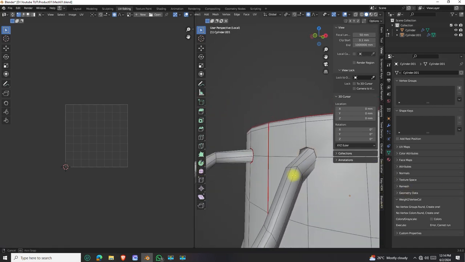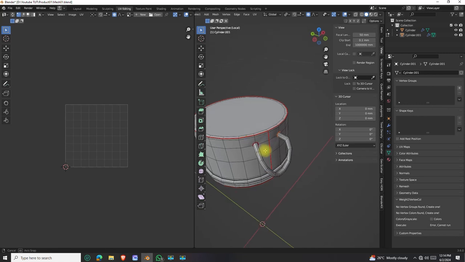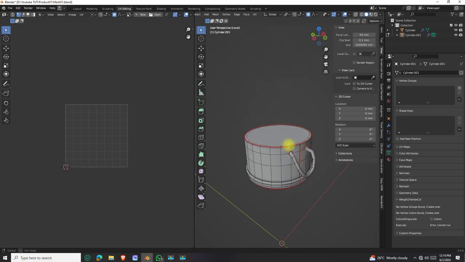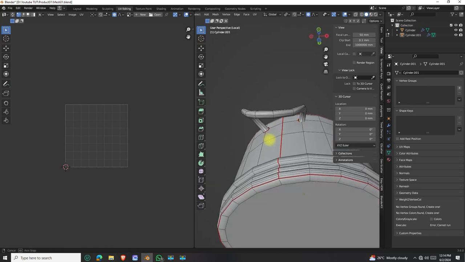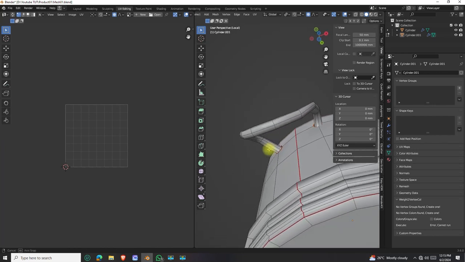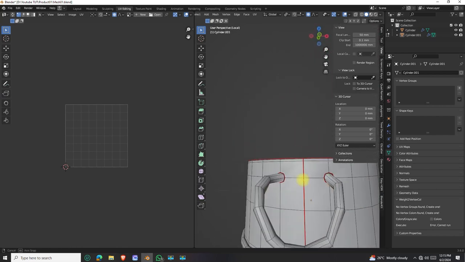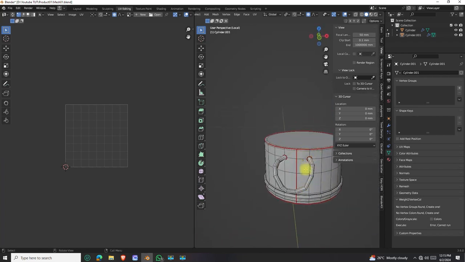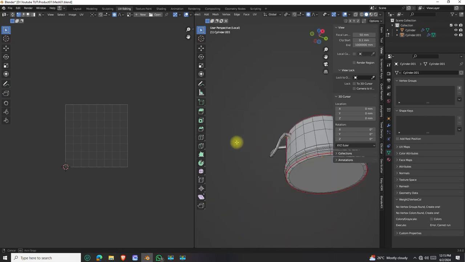Another thing with marking a seam is that it's going to automatically convert each of those sections to an island. So I can select this separately from this section and from this and also from that section. That's what it will do. For this other one, I'm going to mark seam around this. I'll just Alt and click this so that it goes through. I'm purposely marking seams where the camera will not see. I don't want to mark it in front where the camera is going to see. Obviously, if my shot is here, the camera will not really see that part. That's why I'm marking the same way, where I know that the camera will not see.